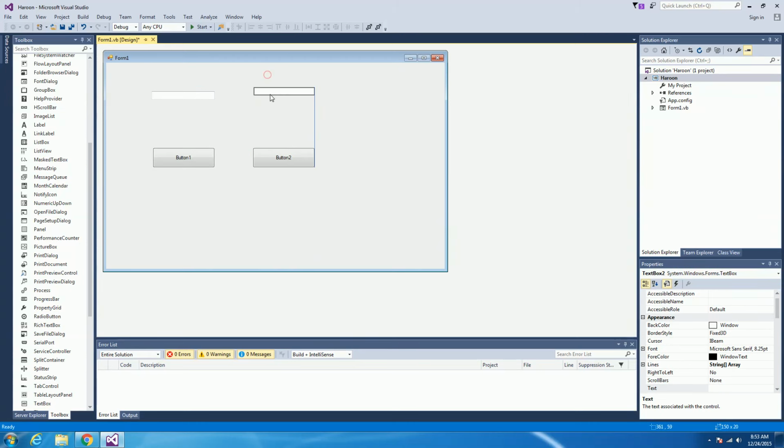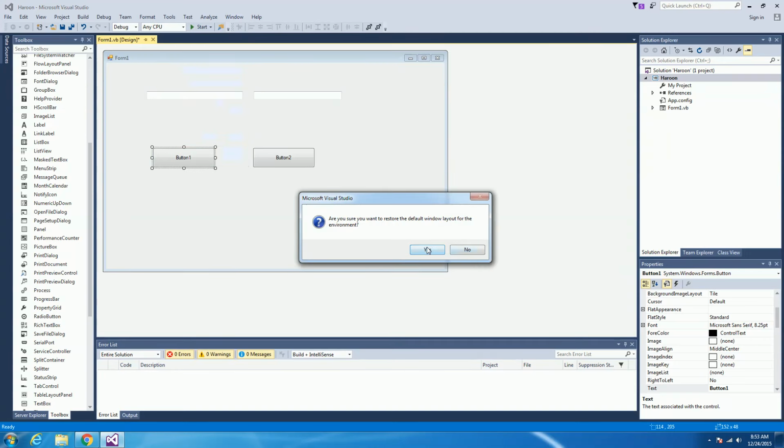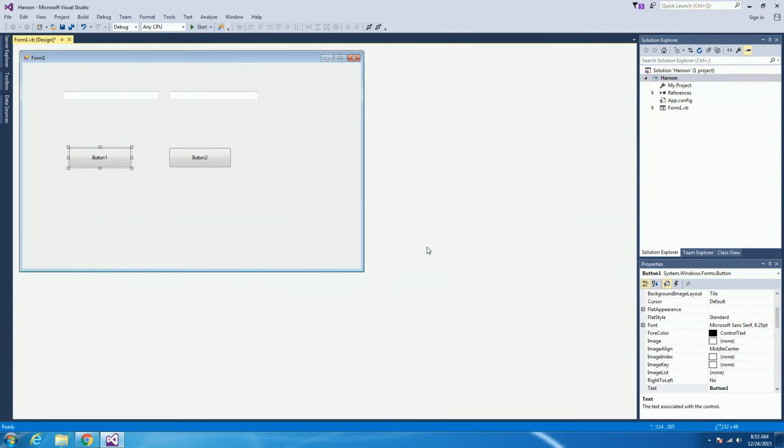Right, so the properties section for each of these items can be found under the properties section here, down here. If you don't see this, what you need to do is click on Window and reset Windows layout. You will press yes.